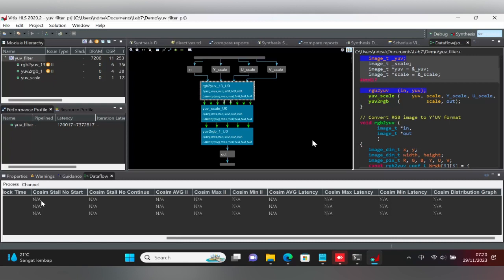So you can analyze how to optimize, such as how many inputs, how many data, or how many loops that you will design. Maybe this data flow information can give you an idea how to increase performance.